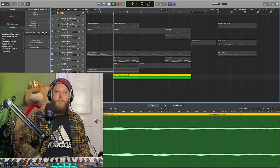The way I chopped it up and the way I was playing on the Moog, or no, maybe I was playing on this analog lead. Yeah, I think it was the one that's pulled up there, so that makes sense. But I set up the glide to be crazy long, this long drop, so I could drop it and then kind of twitch and trigger it a little differently. But you can see how that came out nice.